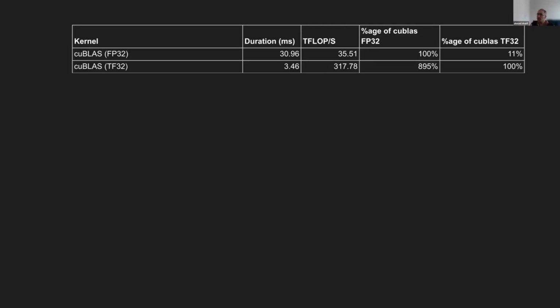If you use TF32, you can see the duration drops by almost 10x, and the teraflops per second goes up by almost 10x. So you can multiply these two matrices in just 3.5 milliseconds. And the advertised teraflops per second for Hopper H100 is about 500 approximately, but I was able to get only 317 for it.